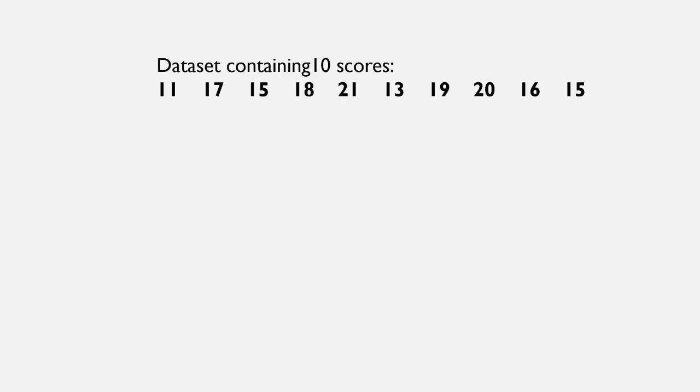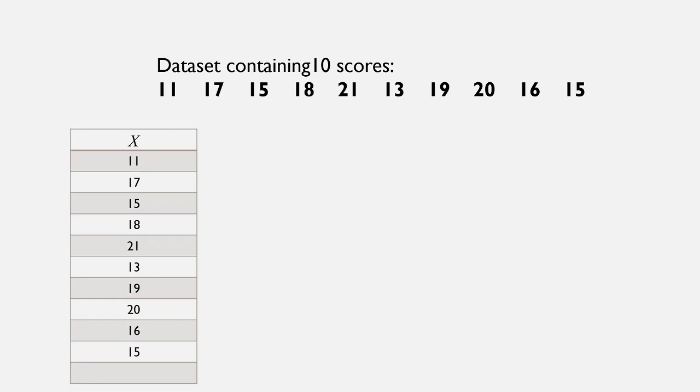Okay, so I'm going to quickly show an example of walking through how you would do this. So let's say I have a data set containing 10 scores. Here's how I would recommend walking through your calculation for the standard deviation. This is going to be a structure of how to set up your calculations that I'm going to recommend throughout the semester. It's basically to set up a series of columns for yourself where you do all of the steps in order. So first you want to create a column with all of your scores in the data set.